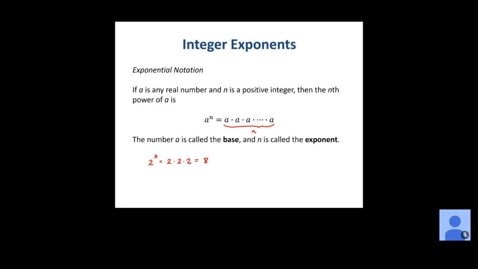Okay, so that's what we're going to be working on in this section now. So some of these will be completely variables, right? And so we'll just have to deal with the variables and their exponents. Some of these will actually be real numbers, and we can actually simplify them. Okay. Now, in terms of some vocabulary, whenever I talk about the base, right, that's that a value, and that's the big number, and then the exponent is the little number up top. So just know whenever I refer to those two terms, that's what I'm talking about.